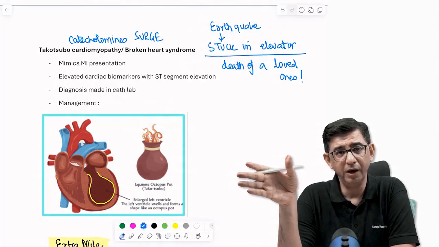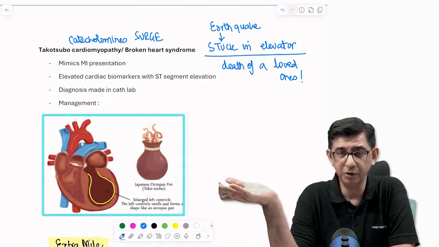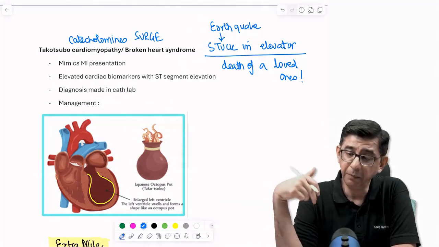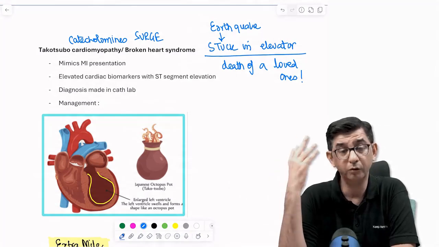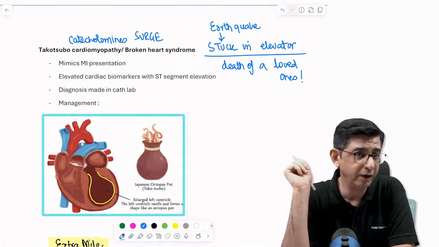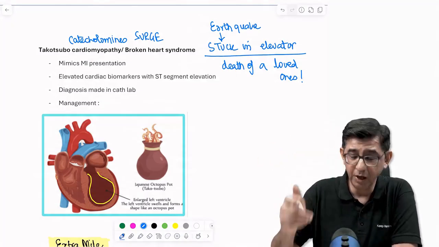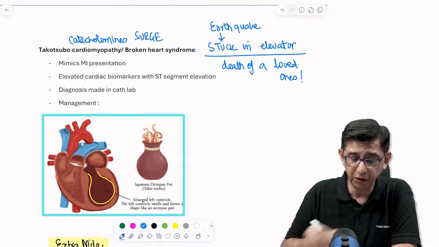The husband had died and the wife went and did cremation of her husband at this Nigambod Ghat, and when she came back, she also died. And her son was shocked, like, mama also died, daddy also died on the same day. So death of a loved one, earthquake, stuck in elevator. Those are the kind of situations that they're given in the paper.